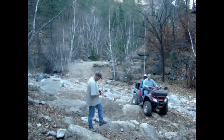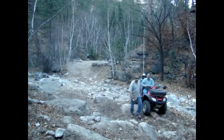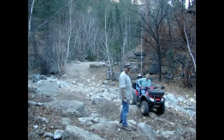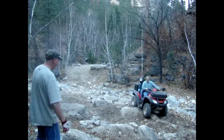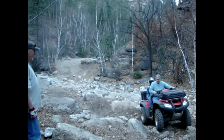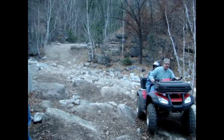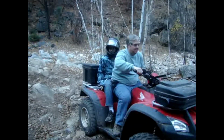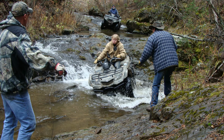Oddly, the stream, which is Bear Butte Creek, doesn't run all the time. Matter of fact, this particular video shows someone crossing the dry creek bed, and as you can see, there's no water there. But in certain times of the year, it's likely to have lots of water, as you saw in the previous videos. But again, it's kind of riding that, although this doesn't appear to be too difficult, it presents a challenge to some riders. So that's something to keep in mind. If you come from an area without rocks or very simple places, you may not want to tackle something like this.